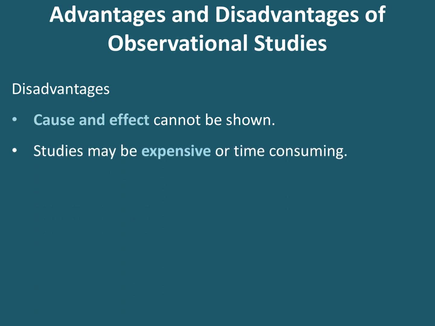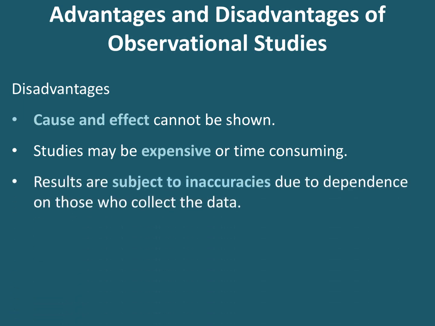Studies may be expensive or time consuming. Excuse me, I meant expensive. Sorry. And the point is that again, because you're not able to manipulate things, you are not able to get the results you're looking for. Not that you're trying to look for results, but sometimes we're trying to test to get the most honest answer out of these statistics. But observational studies can be expensive or time-consuming at times. Results are subject to inaccuracy, and it's due to the dependence on who collected the data.